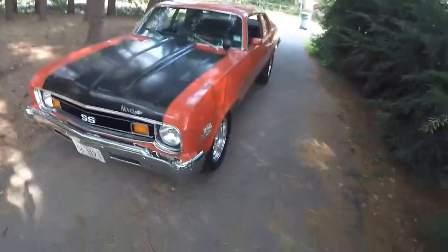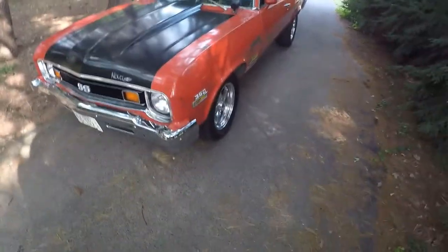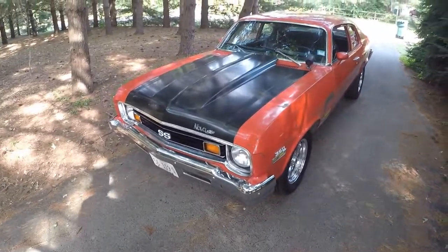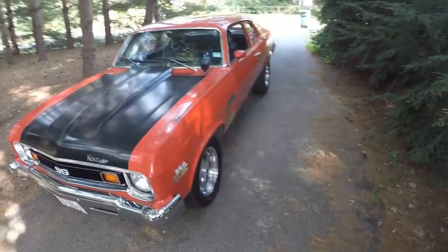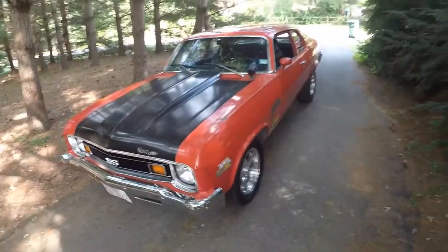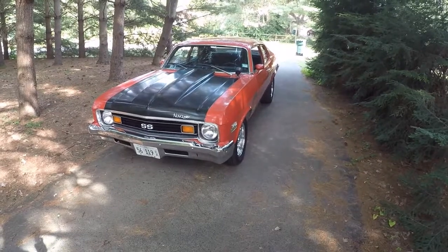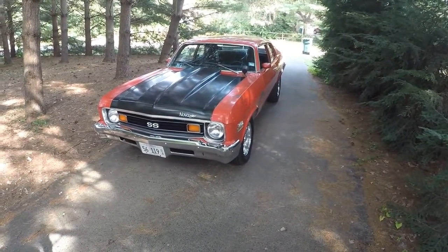Anyways, since then, I put a new motor in, a new transmission, new clutch, new hood, new wheels. I've had to do brake lines, I did the rear gears. I would say overall, I'm probably in at about $10,000 right now. But once I get it painted this winter and fix some rust, I don't see why the car wouldn't bring that much if I ever wanted to sell it.